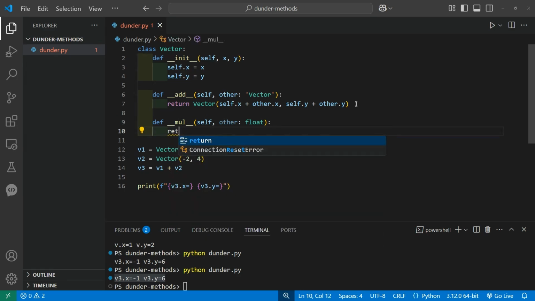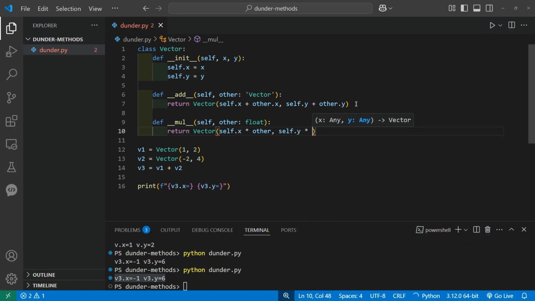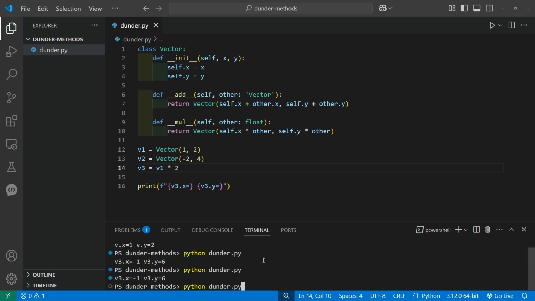And this will return our vector components simply multiplied by the float. Okay, so if we try this in our code, we do v1 times 2, let's see what we get in the terminal. We get a vector with components which are double the ones of the vector v1 over here.